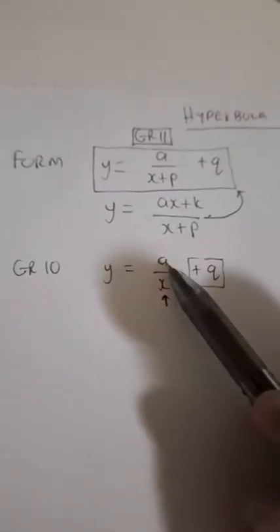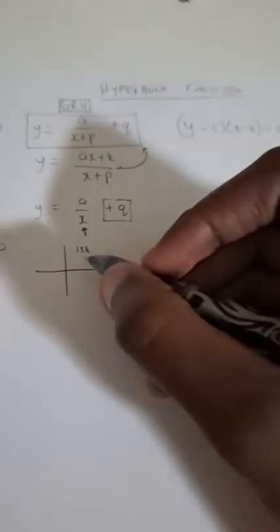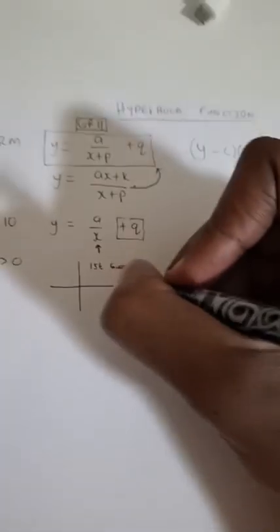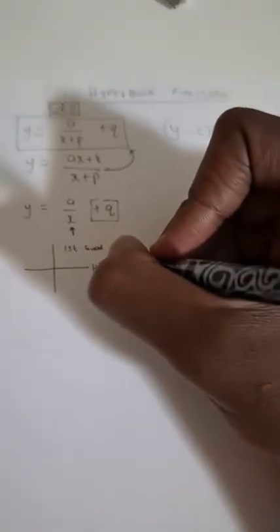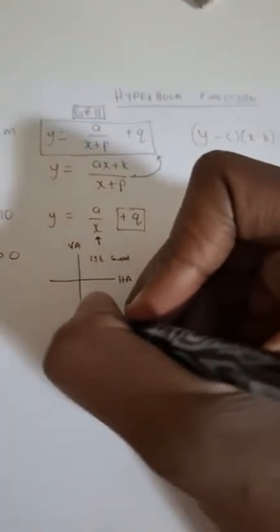All right, so something to note here, if we look at each respective part of the function. So y is equal to a. What do we know when a is greater than 0 for the hyperbola function? If a is greater than 0, then we can anticipate that we will find the hyperbola function located in, and this is very important, the first quadrant of the Cartesian plane. And I just want to note that this line here we usually refer to as the horizontal asymptote, and this vertical line would be called our vertical asymptote, given by the equation x is equal to 0.